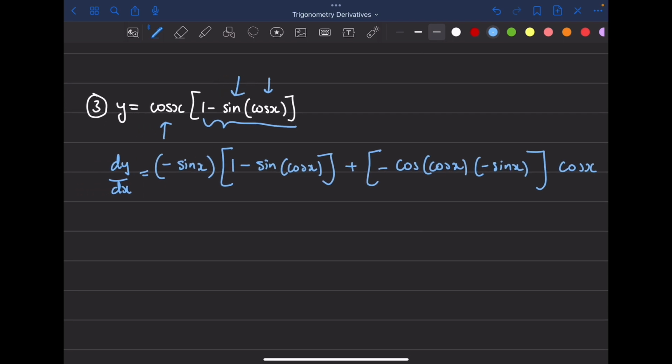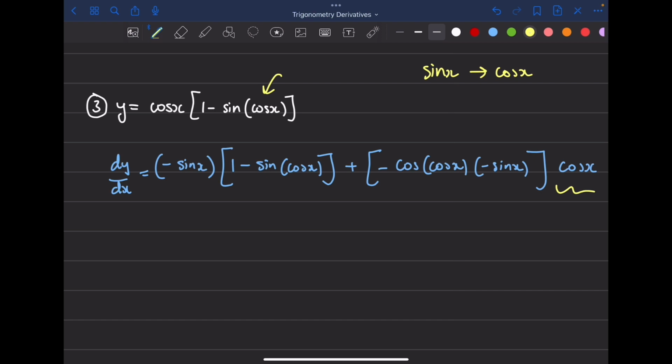Okay, so recap to what I did in this step. I'm going to erase all these arrows. We have the derivative of the first one times the second one plus the derivative of the second one times the first one. And in this case, for the derivative of the second one, I multiplied cosine of cos x, because the derivative of sine of cosine x is going to be cosine of cosine x. Okay, because derivative of sine x is cosine x, like we know. So that's what I used here. The negative sign stays. That does not go away, so I put it here. That's why we have negative. And then since we have chain rule, you also have to find the derivative of the inside.